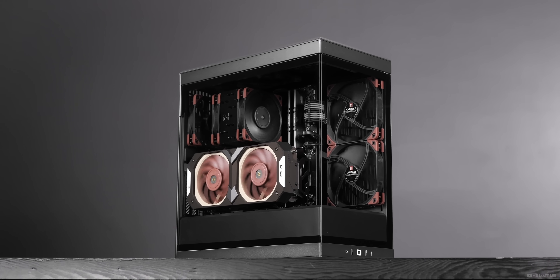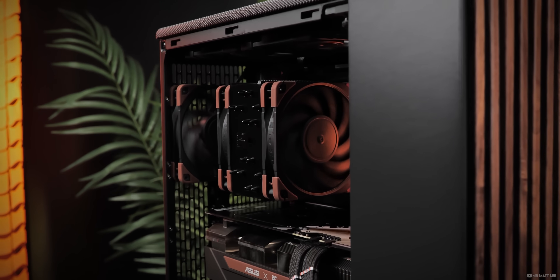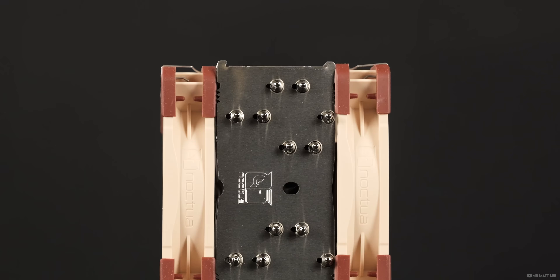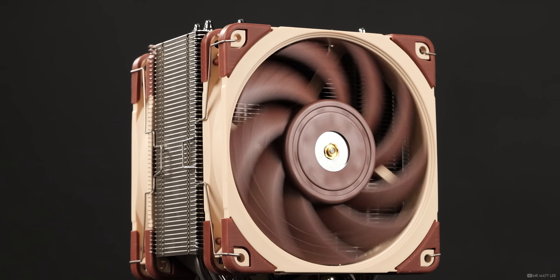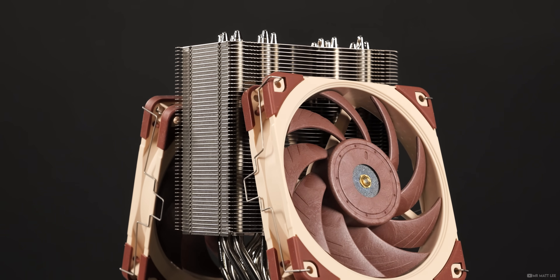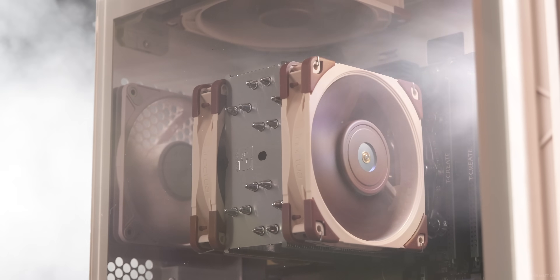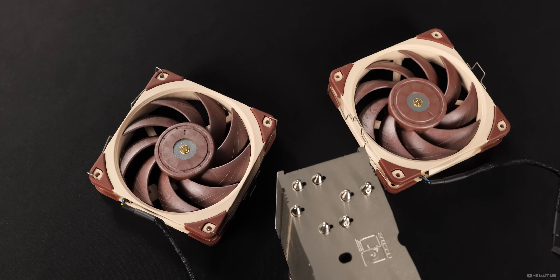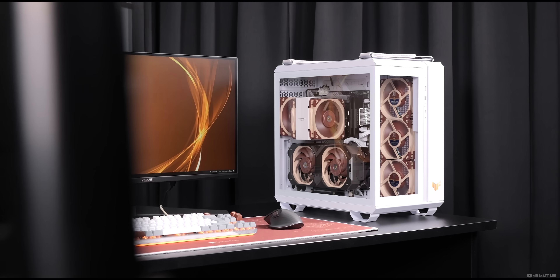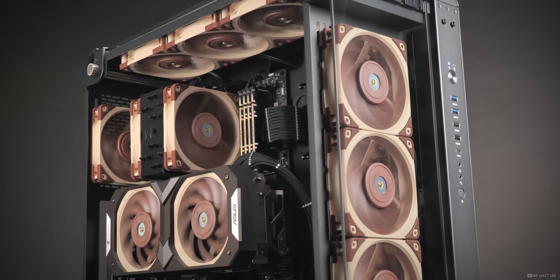Could the NH-U12A from Noctua be one of the most goated air coolers of all time? I'd be inclined to agree. Noctua's NH-U12A is more than time-proven at this point for its raw performance and has remained that way for the last six years. Coming in with their iconic brown and beige aesthetic, the original NH-U12A packs two flagship NF-A12X25 fans which move air through the heatsink and over seven heat pipes, and they do all of this while making very little noise, if any at all. This cooler is iconic not just for the quirky branded colours and low noise levels, but for the fact it packs 140mm tower cooler performance into a 120mm form factor — thanks to those NF-A12X25 fans combined with those seven heat pipes and 37% more surface area on the thin stacks.